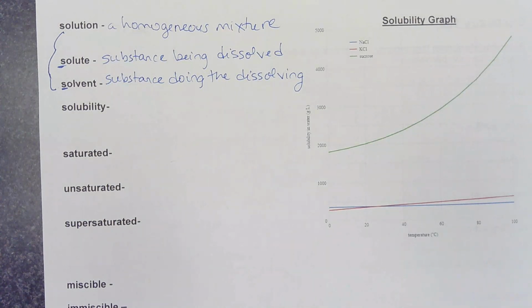So what is the ocean made up of? Salt water. So in the ocean, what is the solute? Salt. The salt. What is the solvent? Water. Okay, so the ocean is a solution of salt water. That's what the ocean is. So it's got the solute, which is the salt, and the solvent, which is the water.